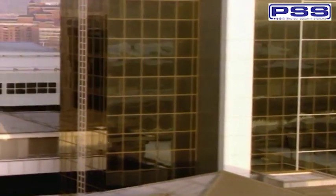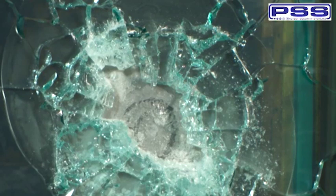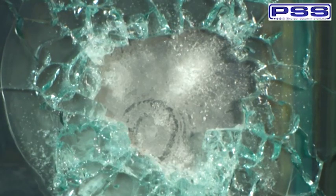We have put three shots into the same piece of glass to test the multi-shot capability of the laminate. This follows the protocol designated by the test facility. PSS laminate on your building glass can transform your Achilles heel into a high security barrier. To the bullet or any intruder attempting to smash the glass from the outside, it is almost like turning your windows into brick walls.